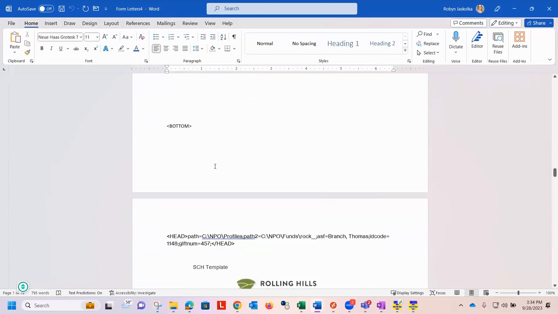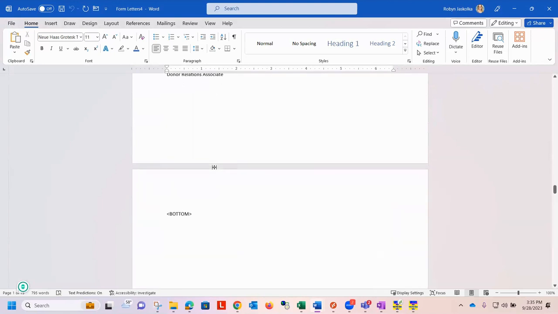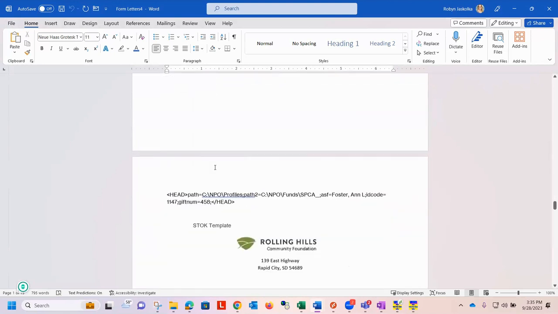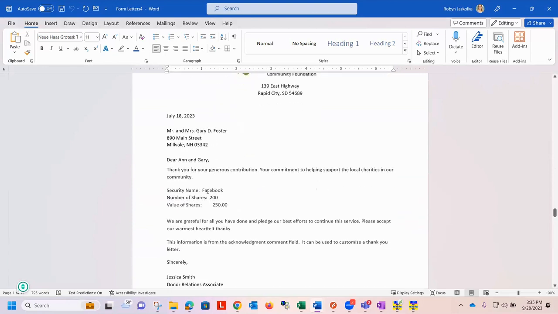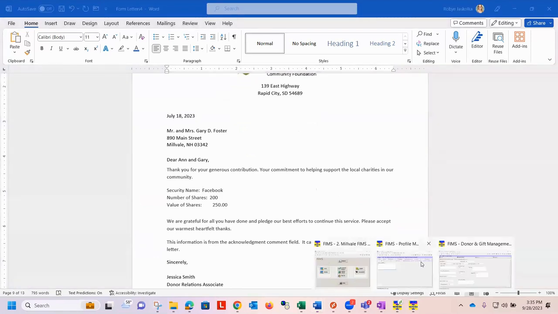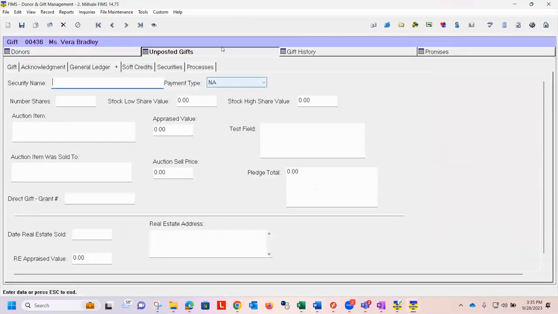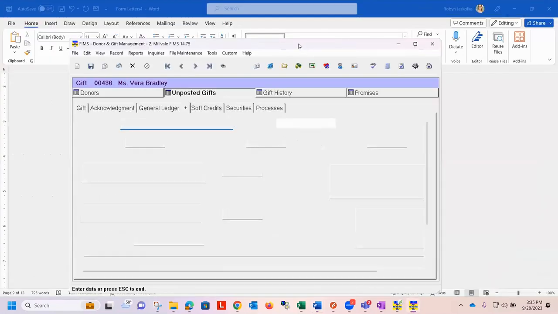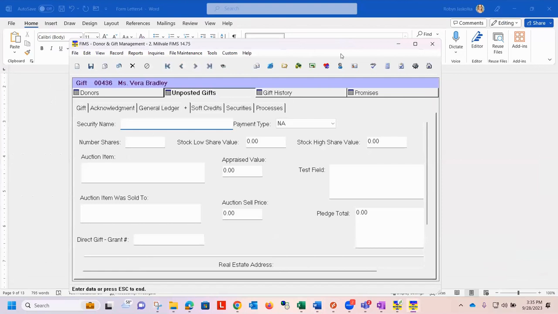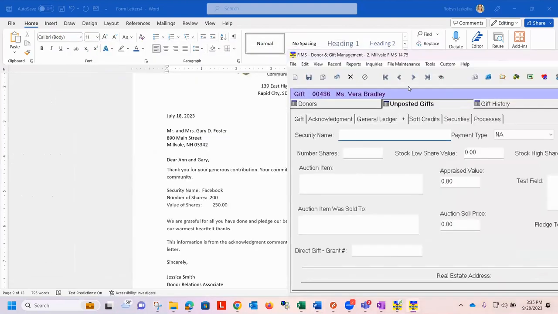I've got to find my stock gift. So I have field maker fields on my gift record. One of my gifts has a security name, Facebook, and I put in the number of shares. These are fields that are exported, and I've used them as merge fields in the letter.